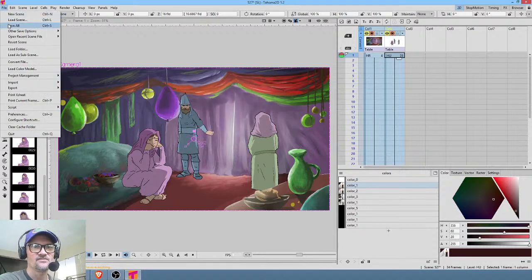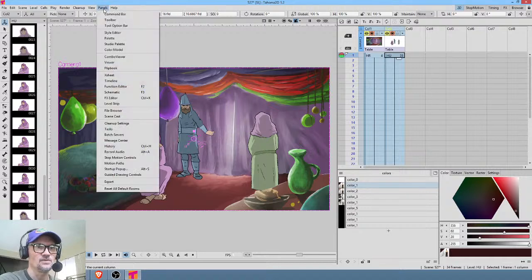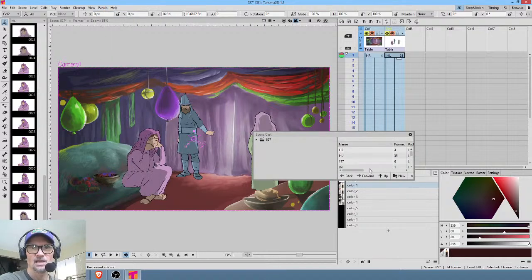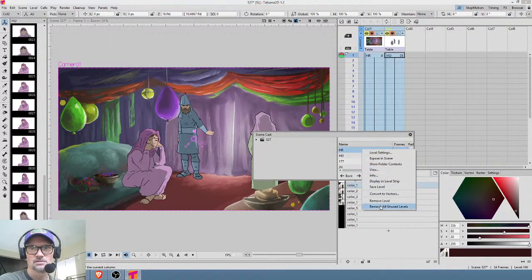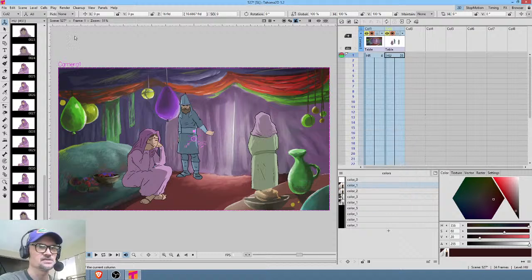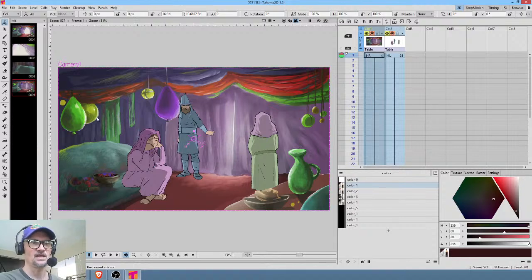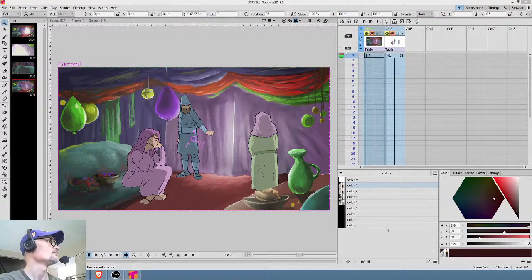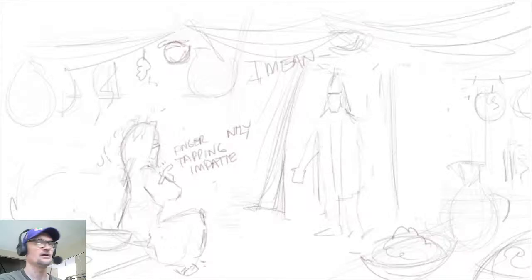We can save. Actually, before I save all, I'm going to go to my cast and delete all unused levels. Ba-doom. And that just cleans things up. Save all. Okay, we're in good shape, ready to start. And again, like I said, we can always go in and modify this background painting, take the balloons out, change whatever we want. I'm going to come back over here and look at the painting.